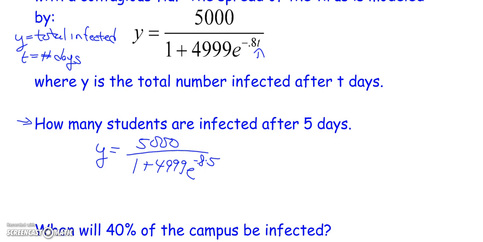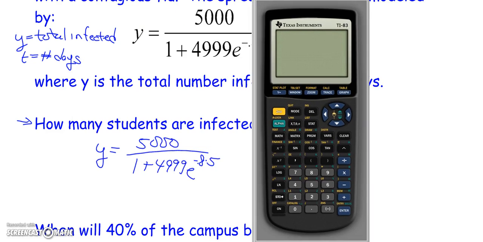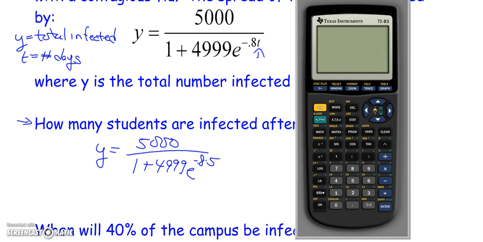So this is going to be a lot of calculator work. Hopefully you can see how I'm using the calculator here. I like to do the order of operations first. I'm actually going to do the negative 0.8 times 5 because that's the first thing I would do. Now I know I have to raise e to that power. So that's e to the negative 4. Whether you type it in or use the answer key doesn't matter. I'm still not done. I need to multiply that times 4,999. Hit enter. Still need to add 1. That's still on the bottom. And when I'm done, I take 5,000 and I divide it by my answer.